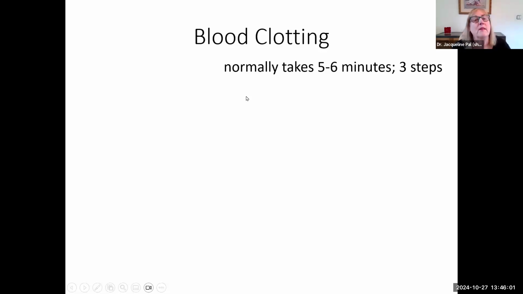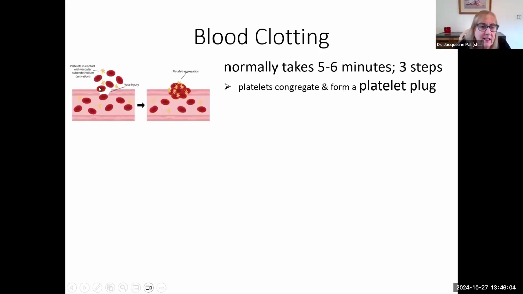because it has these 3 steps that require 5 to 6 minutes. So the first step of blood clotting is when you cut a blood vessel, you nick a blood vessel. What happens is you are exposing the wall of that blood vessel, the collagen that is there. You're exposing that, and when the platelets come by, it causes them to change their shape and they become sticky. And so when the next platelet comes by and it hits a sticky platelet, then it changes its shape and it becomes sticky, and the next one, and next one, and next one. And so what happens is you get this whole soft little aggregate of these platelets that are sticky, and they form this very soft little platelet plug. Now notice this is only at the site of injury.